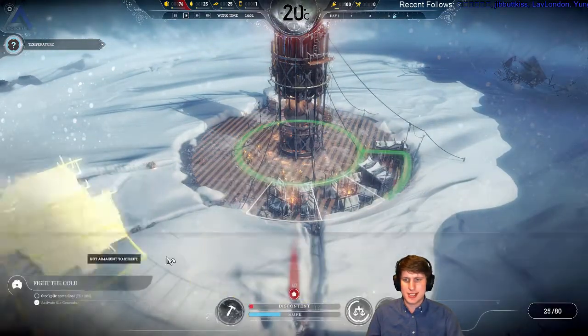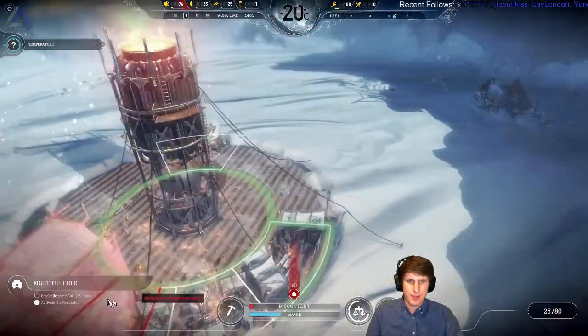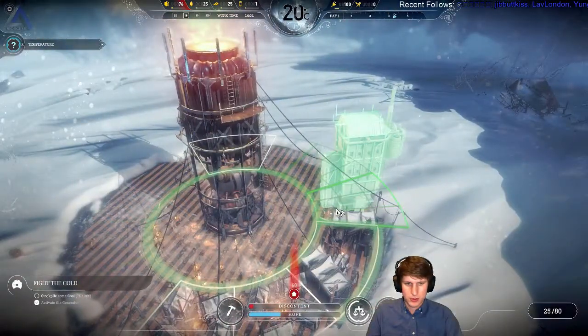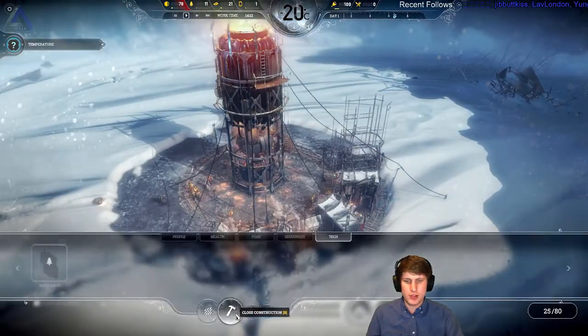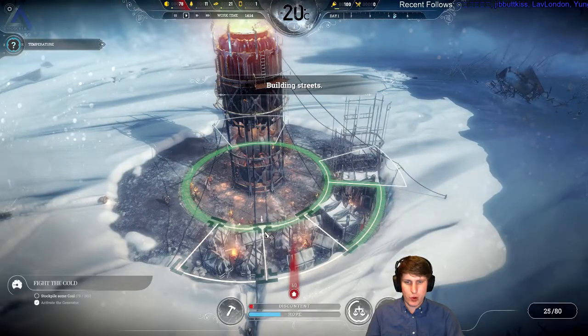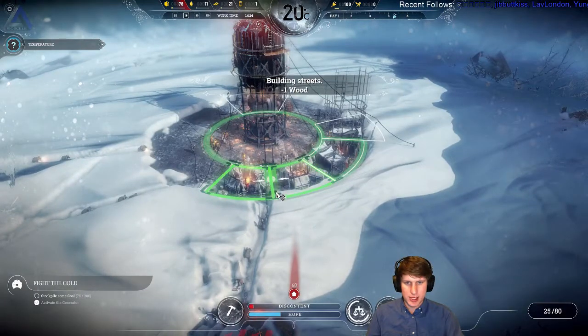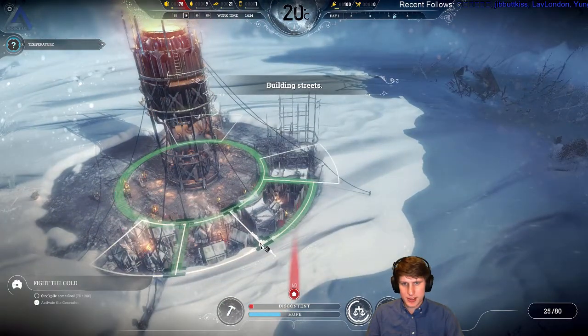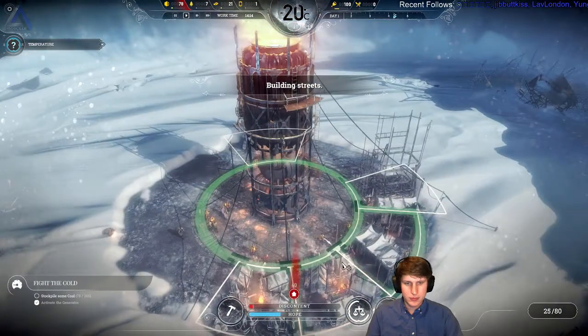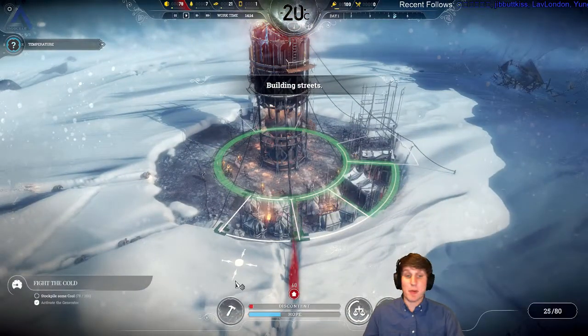All right, let's go ahead and make... We're going to need to prioritize this tech workshop. We're going to be wanting to make roads as we move forward. So let's go ahead and split some of these, just roads in between these things. Perfect. That's a big tech workshop.